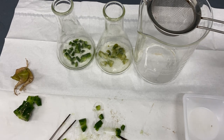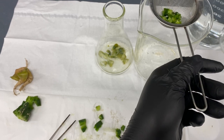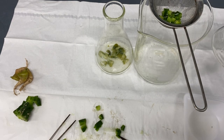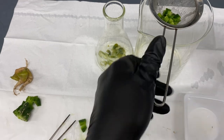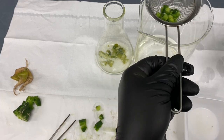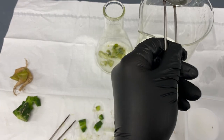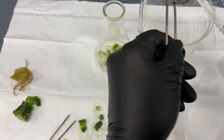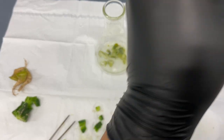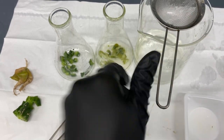I have some sterile water here and I'm going to get all those pieces out. You want to rinse your plant material, and also rinse the beaker you just had the alcohol in, because residual alcohol mixing with bleach will form a chloroform-like compound. It's very toxic to your plant tissue and would most likely kill it — and it's not good for you to breathe either. Now we've got that tissue processed, let's get a quick rinse before the bleach wash.